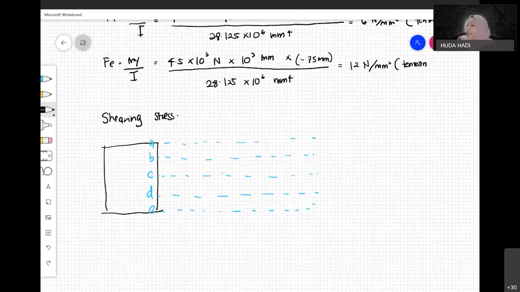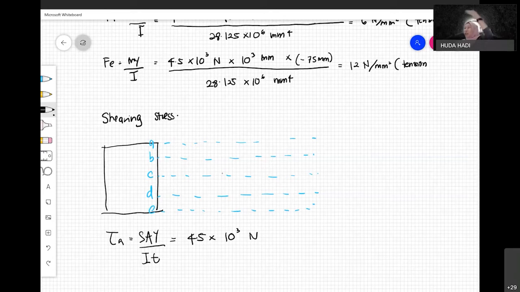And then kita akan kira for point A. So tau A. Maximum shear stress 4.5 times 10 power of 3. Kenapa? Sebab 4.5 ni kilonewton sebab dia shear force. Jadi maximum shear force you dalam kilonewton sebab dia force saja, dia tak ada meter belakang tu. Okay, you kena bezakan bila dia moment dia ada meter, kilonewton meter.